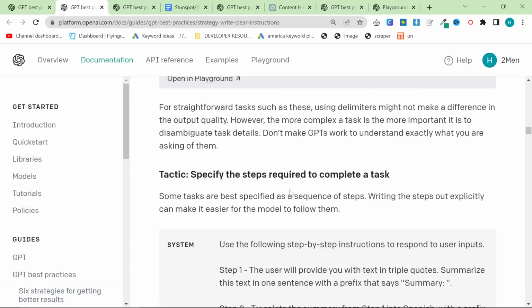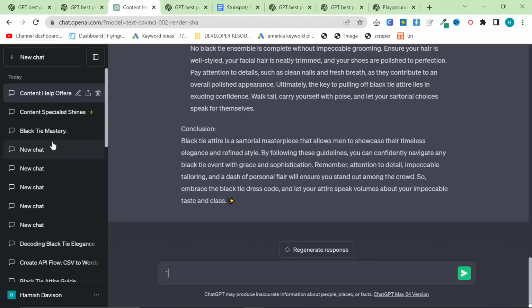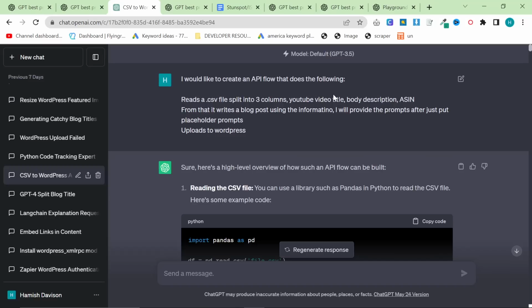Specify the steps required to complete a task. This is particularly important with programming, with coding. If you don't know, I very recently released a free Python script, which basically takes a CSV file and turns it into a blog post, which automatically posts to WordPress.